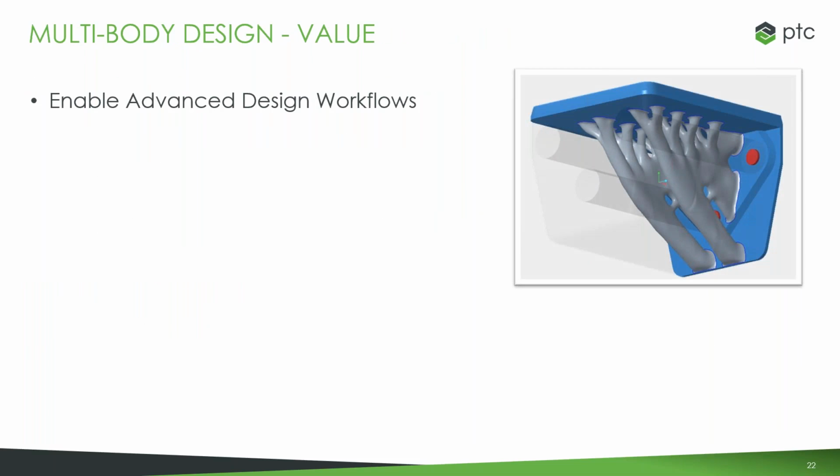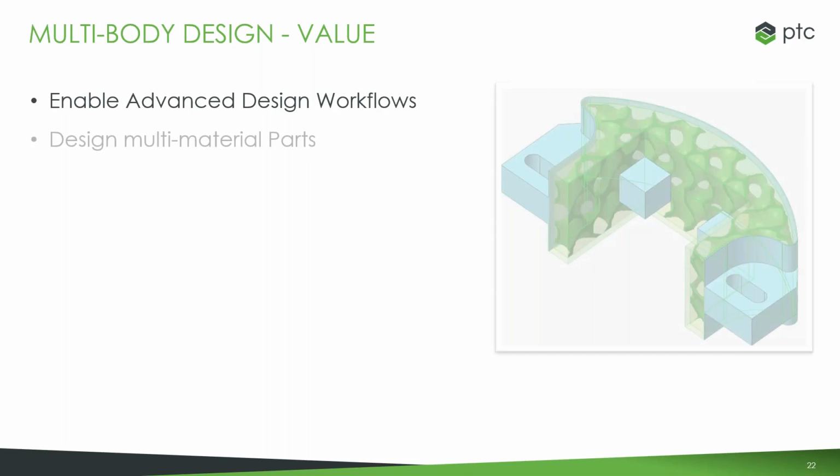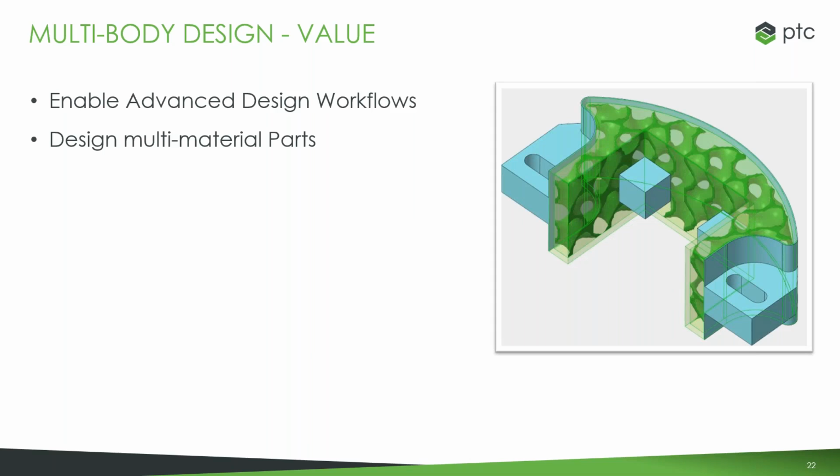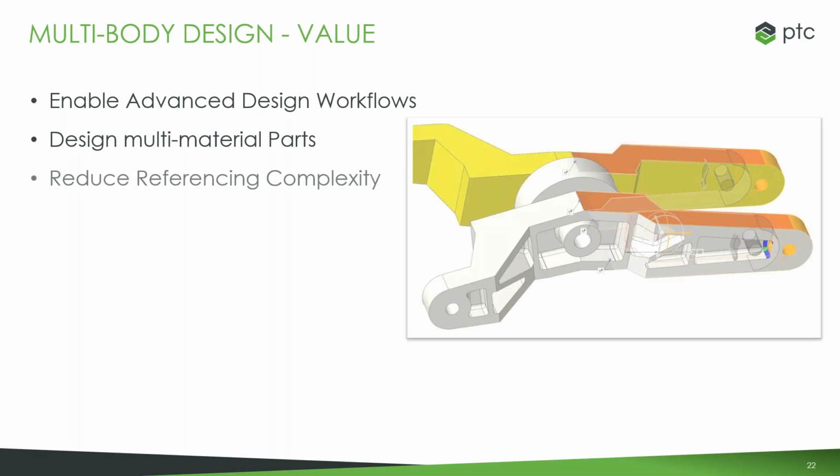All right, let me summarize. What I have shown today is multi-body designs enable the advanced design workflow, including generative design and simulation-driven design, and design for additive manufacturing, multi-material, multi-shot injection molded parts, multi-material parts for 3D printing, easier, more flexible design for small assemblies driven by the same context.